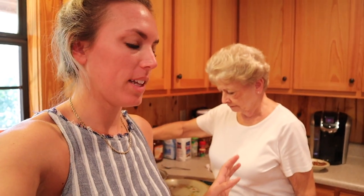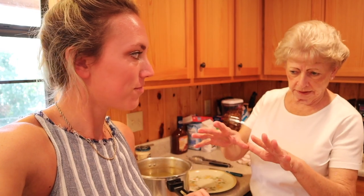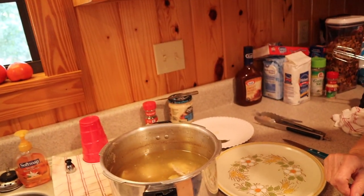We got the first layer of the four-layer delight in the oven, and we just got the chicken out of the pressure cooker. We took it off the stove. The chicken is tender and it's ready to transfer somewhere to cool, then we're going to debone it and chop it and put it in our baking dish that we've sprayed with Pam. It smells wonderful — here's the chicken, gonna get to deboning.